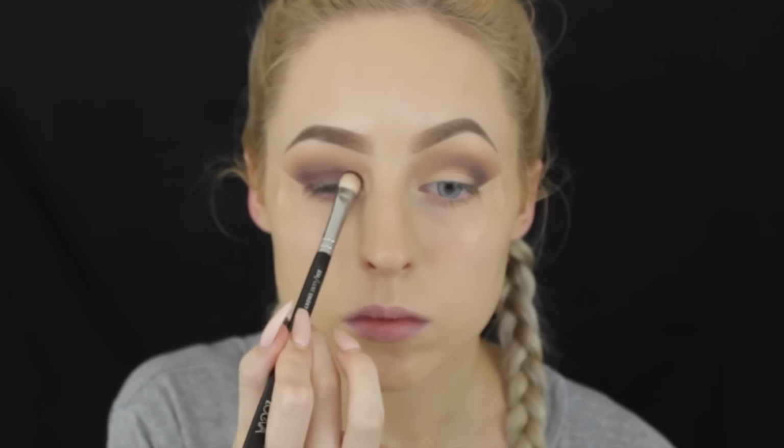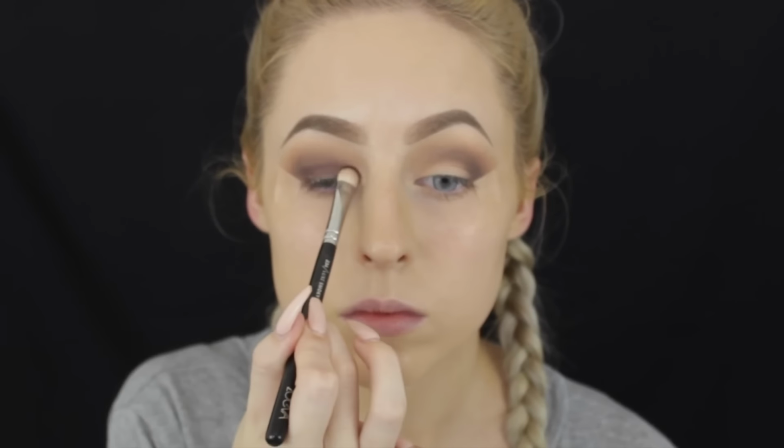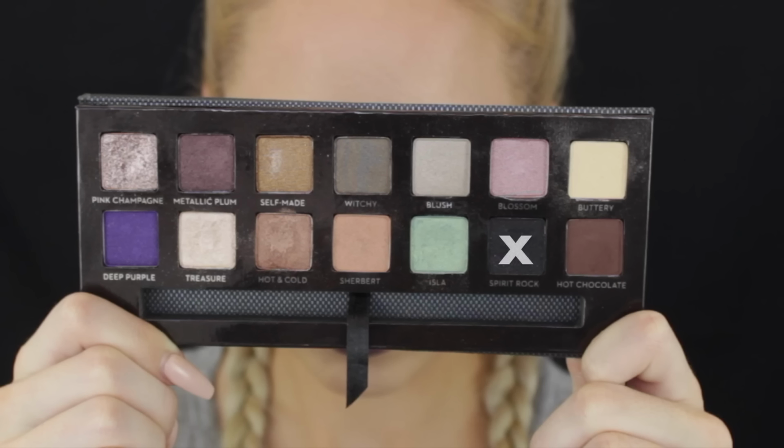Then just going in with the shade Metallic Plum, and we're going to pack this hardcore all over the eyelid. I really wanted to do something super grungy with this palette, and I love how this look came out so much. I'm so proud of it. So just going in with that Zoeva brush, packing it onto the lid, and then buffing it out with that same Real Techniques brush. I don't really switch between my brushes too much because I'm lazy.